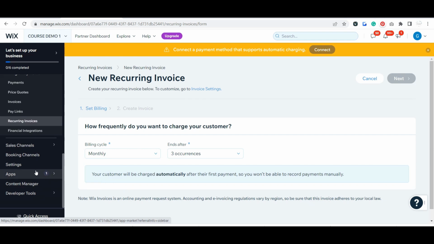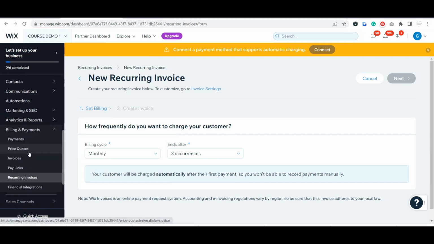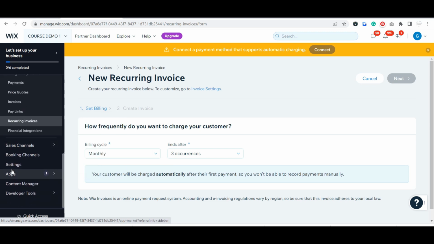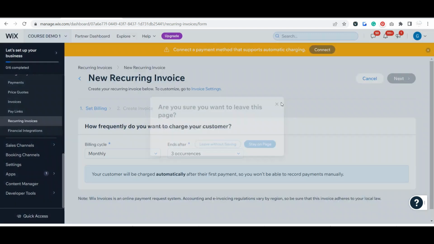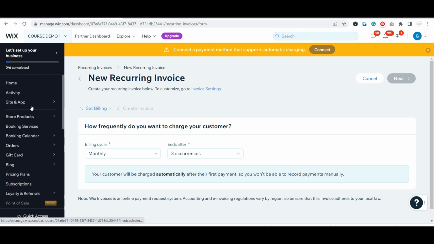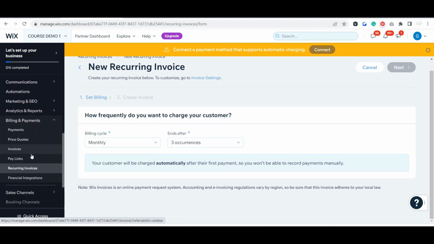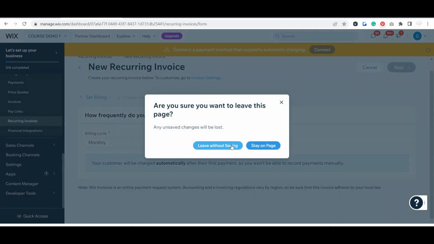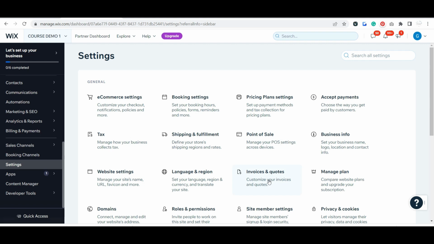I'm going to go into this later, but you can also set up some automations with some, and I think that was back here. Let me show you really quick. So again, once you upgrade your site and are able to collect payments, then you can go through and kind of play with this. I don't know why it's not letting me go through here. There we go. Okay. So let me go back to settings here and invoice quotes.